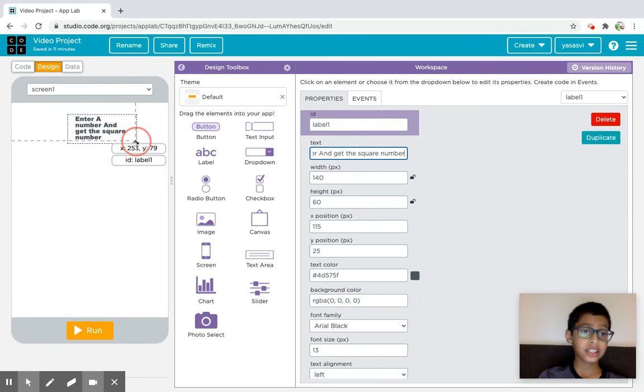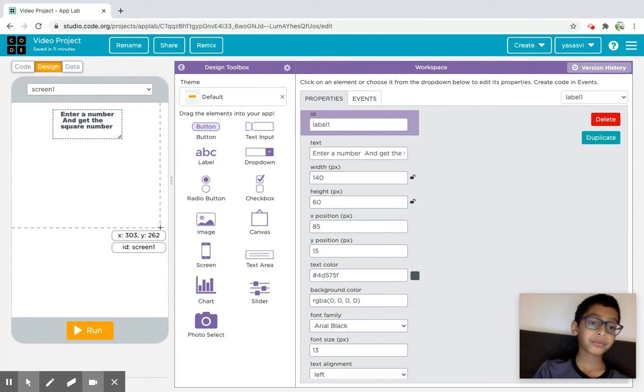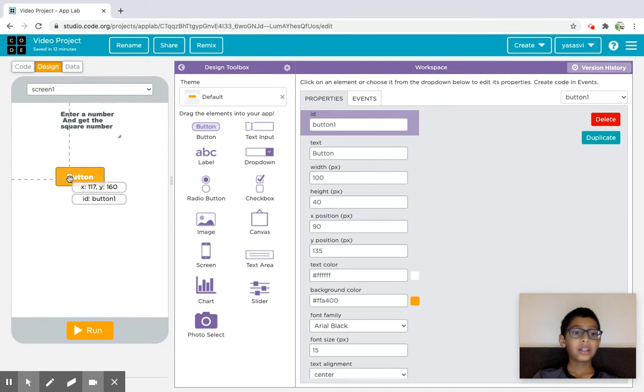As you can see, we actually can't see the word number, so we'll just have to make it a little bigger. Okay, the A wasn't in the right spot. Now we got this done. Now what you want to do is get this button, and it will say button, but then you're going to change the text again and you will do calculate, at least in this case. So calculate right there. Let's just move it there.